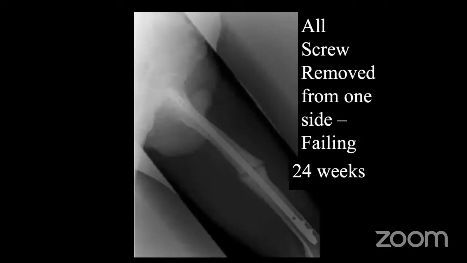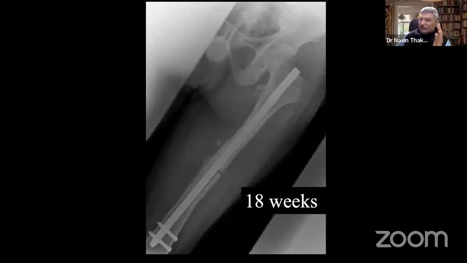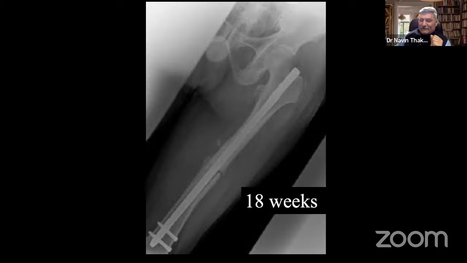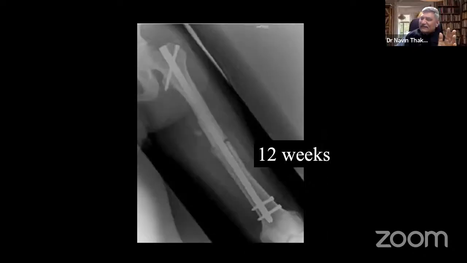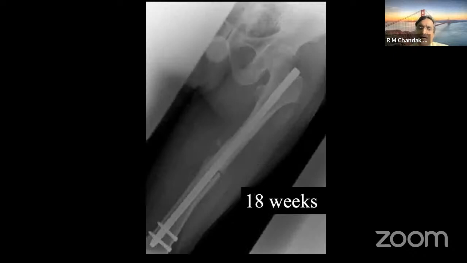Actually, we have to see the excursion of the nail after dynamization. Is there any migration of the nail compared with the previous X-ray? Any other finding by the expert? Lower down, if you can see, there is some amount of rotation of the nail. That is there from the previous one. So in that situation, the nail is not at all stable. We have to remove the nail and do a proper fixation.